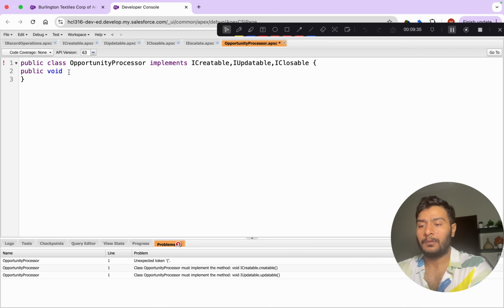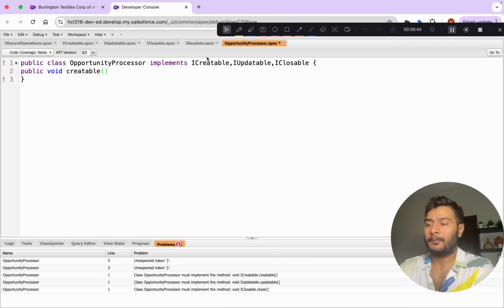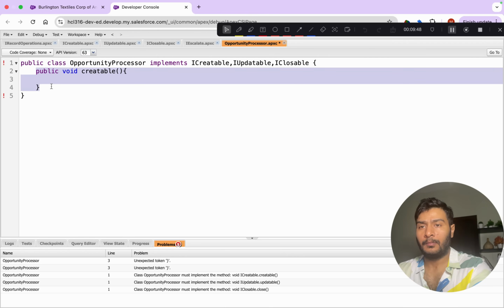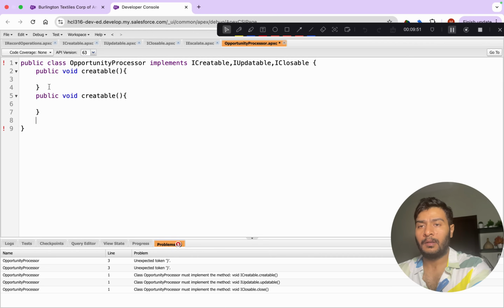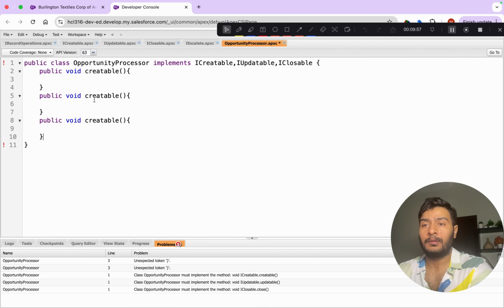So the body for the create method, and similarly the body for close and update, not escalate.